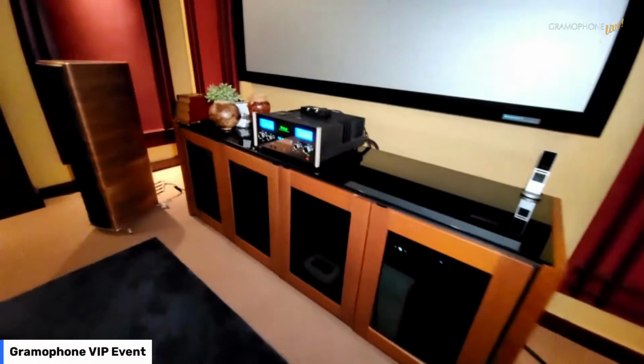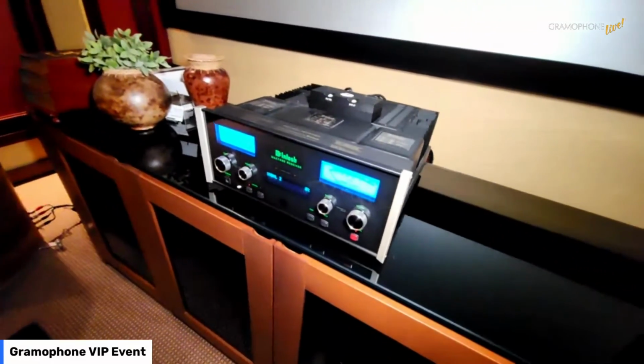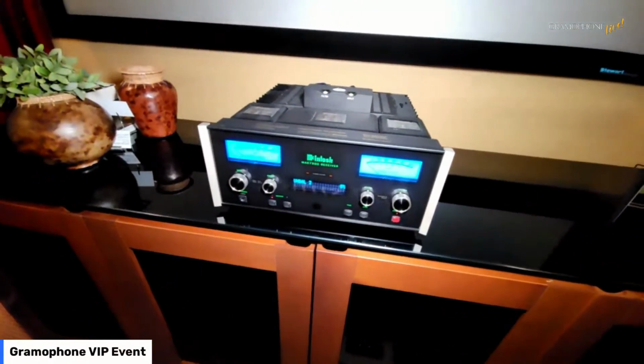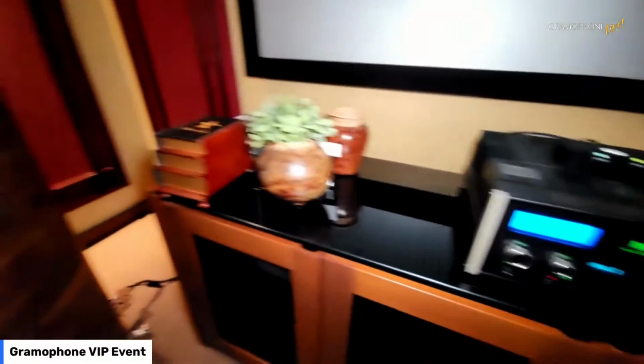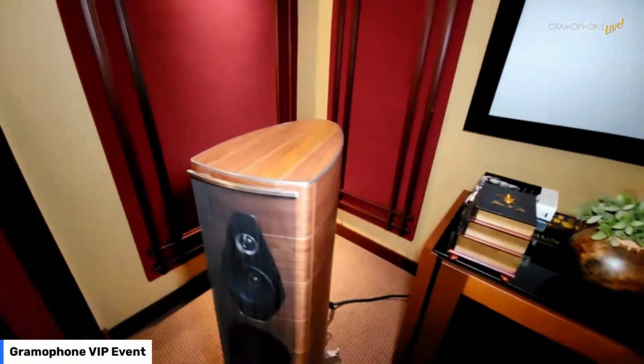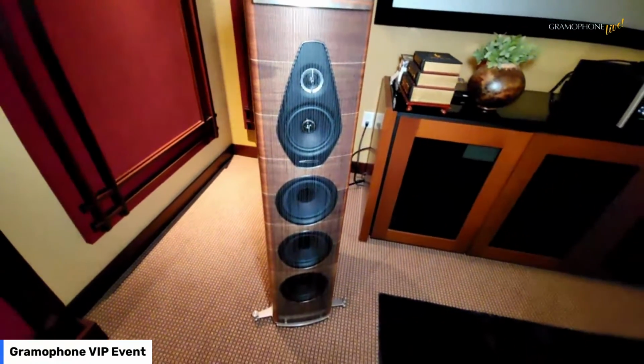Lasts you a lifetime. It's also got a modular DAC, so you can upgrade this. One of my favorite features, actually. Yeah, really cool. Our products last forever. That was something that we thought of a few years back: if we make the DAC modular, which is essentially the only thing that could become obsolete at some point, then it should last even longer and be even more of a value. Because amps are amps.